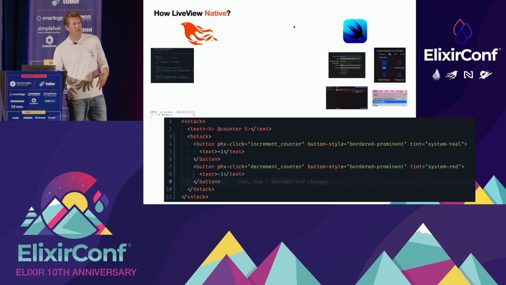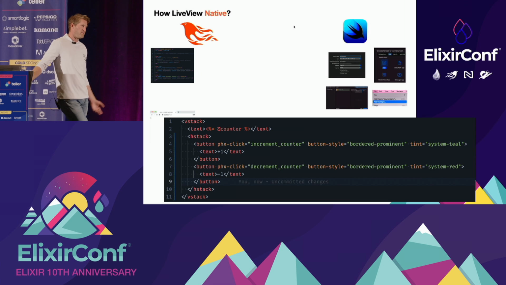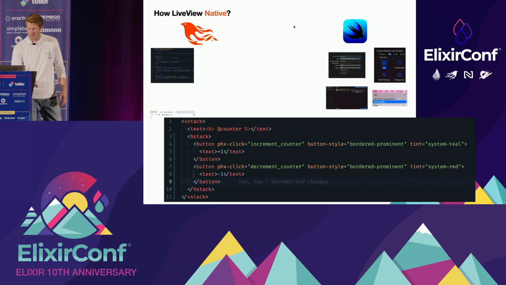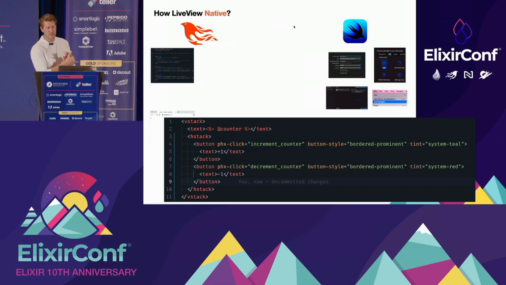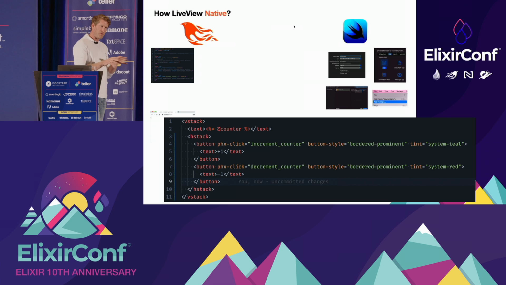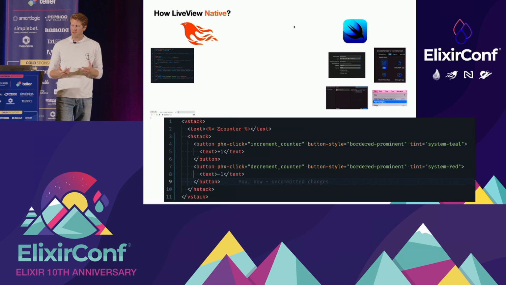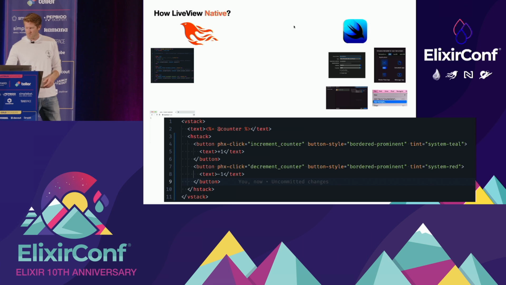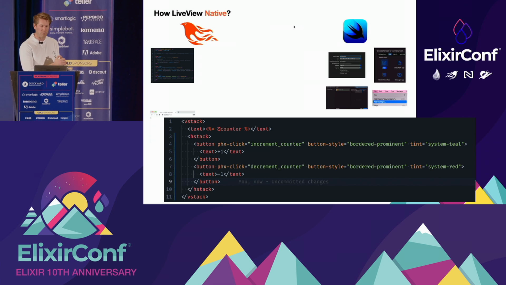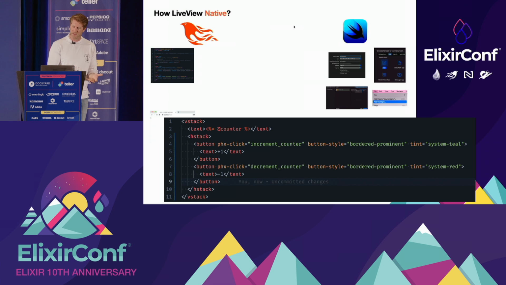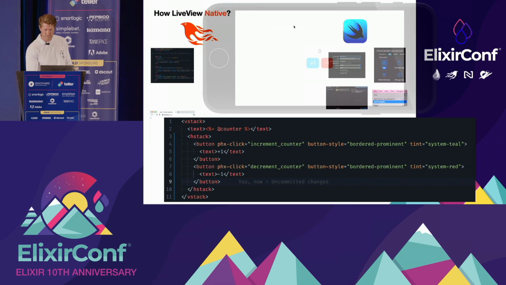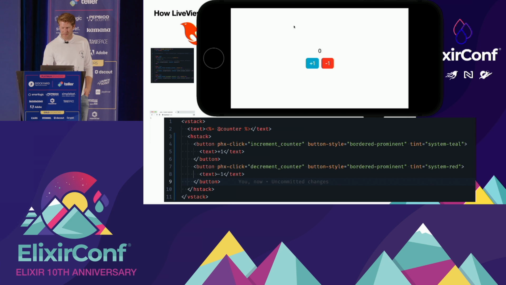And in SwiftUI, styling is done through a system called modifiers. Modifiers work on the instance of the component. It will just return itself, but every time you call a modifier on it, it will restyle based on whatever modification you're trying to do. These are not LiveView Native things, although our implementation of it is, but for the actual naming of them, you can go and look at the SwiftUI documentation. If you need something, that's where you go. So we are using a modifier called button style, and we're setting it to what is called border prominent. And then the tint is teal for the increment, and then red for the decrement. And then we get these nicer looking buttons right there, and they're functional.